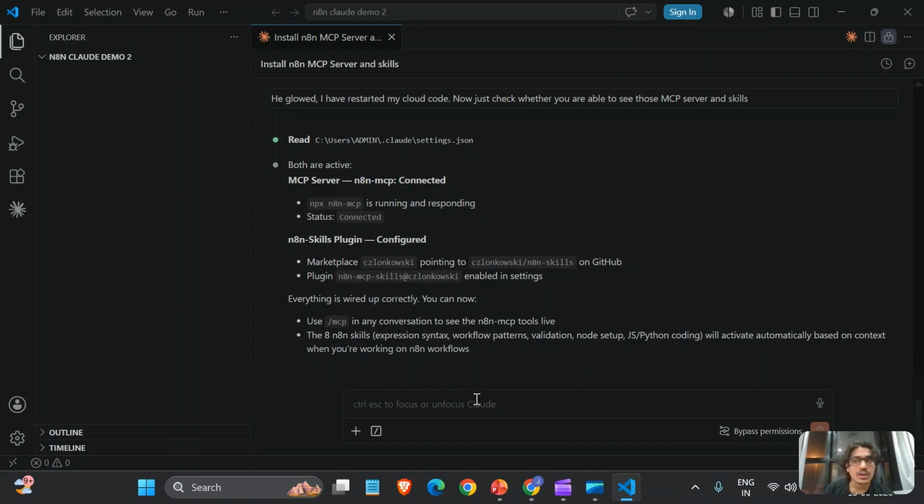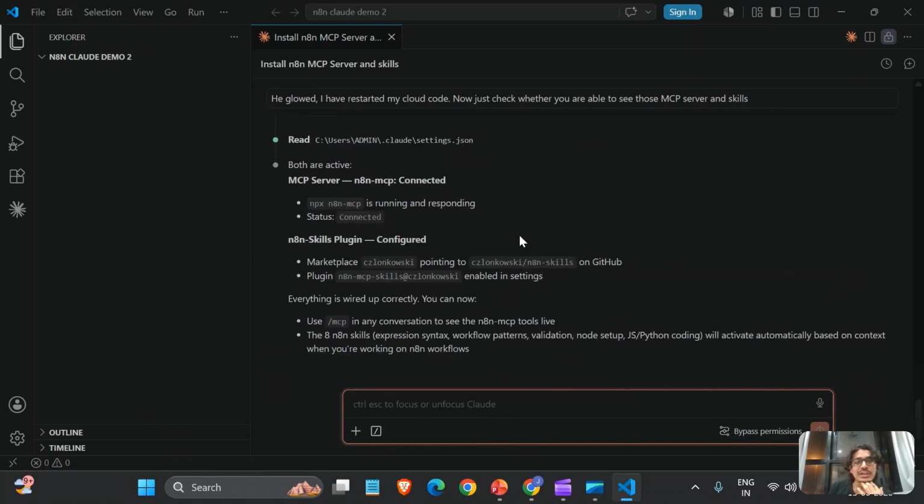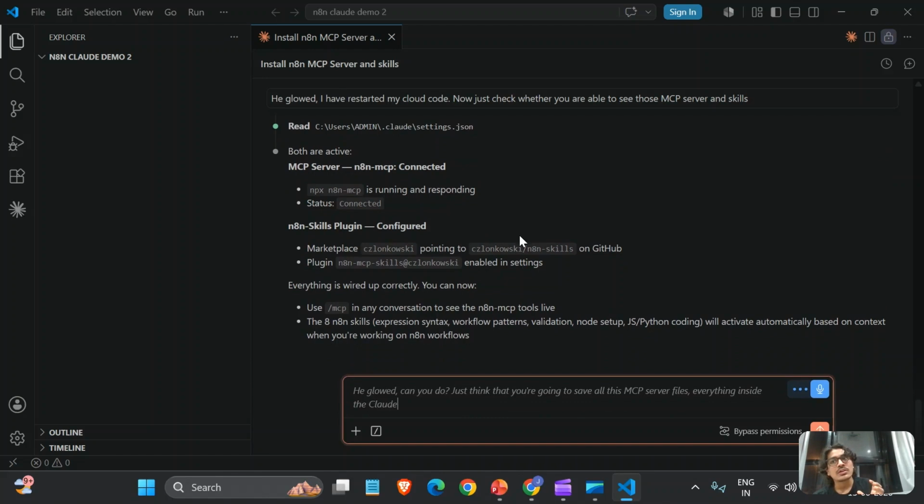So yeah, over here I guess it has saved this globally, which we have already seen inside my C drive. What we can do is ask it to save over here also, inside this folder. Hey Claude, can you save all this MCP server files, everything, inside the Claude demo 2 folder itself?